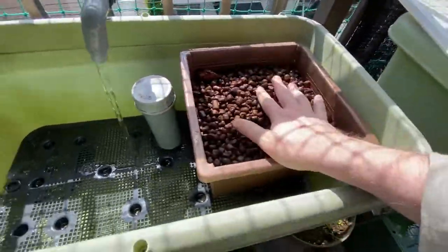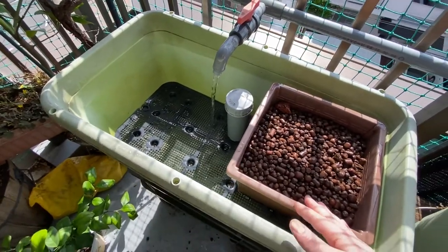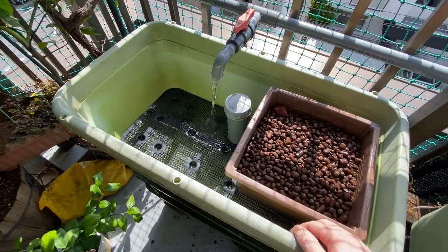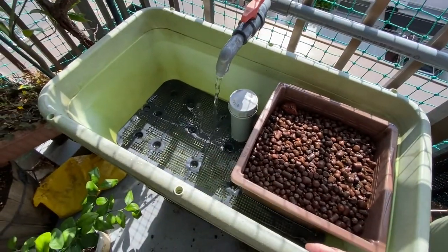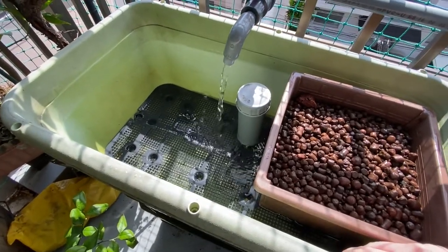So this will fit one on either side, and then if something needs more light than others, I can just swap them around, swap them to different grow beds in the system. And it makes it easy to maintain as well. So, like you can see, it's also easy to take everything out and clean everything out, which is something that I do once a year before the season sort of kicks off.